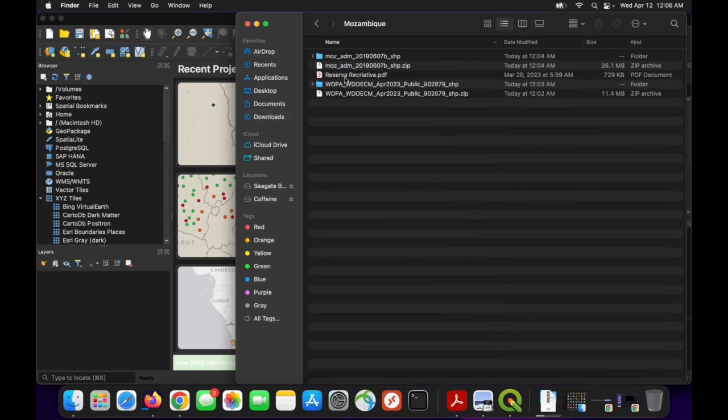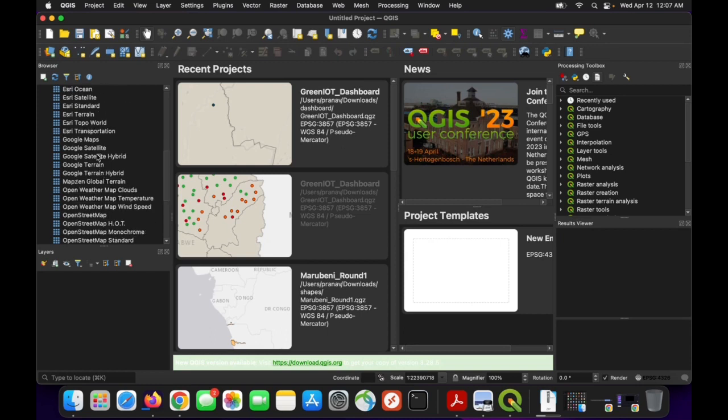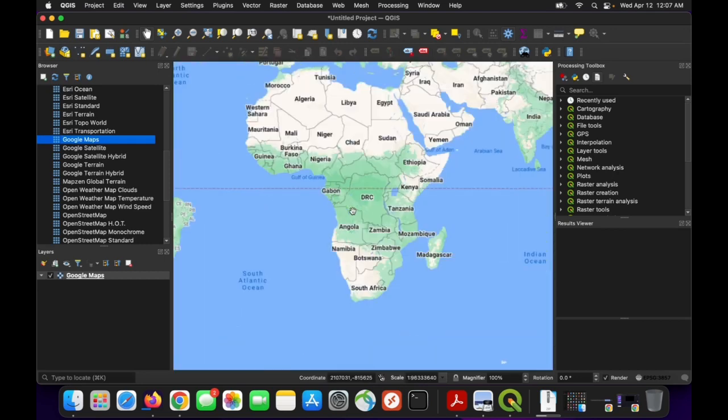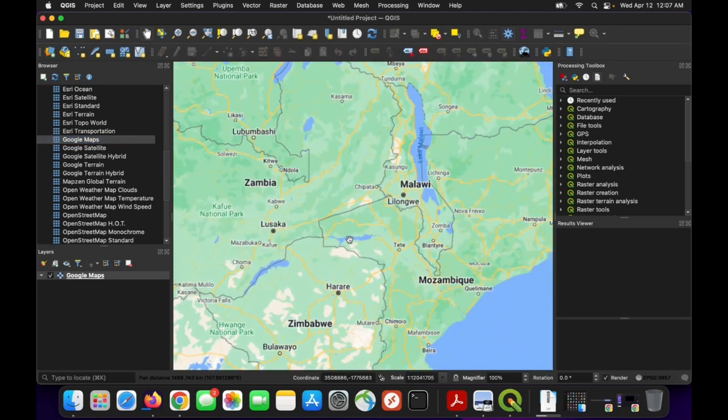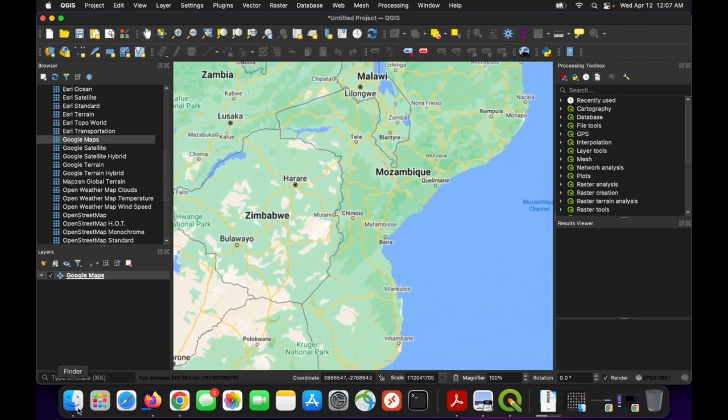For now, I just want to look at everything we have from Mozambique, and we need to be able to draw a polygon of this Reserva Recreativa, right? So let's first bring on board a base map. So we have a new project going on, have nothing on there. I think we should add a Google Maps base map, right? So this is just a map of the world, and as you zoom, it gets denser and denser. That's how a map is set up. So now I'm zoomed in on Mozambique.